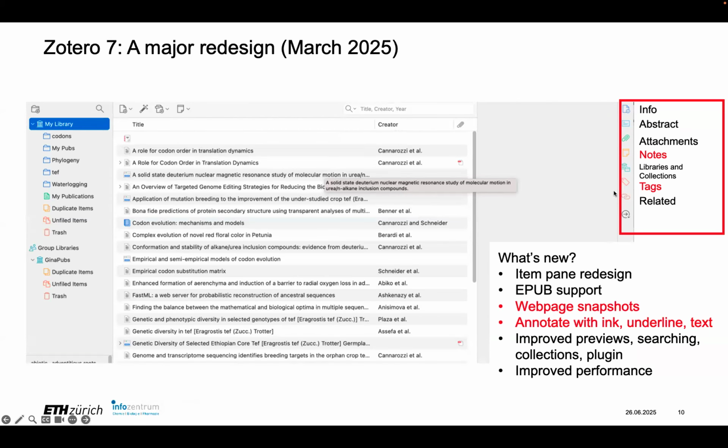Okay, so what's important here is that you can keep notes and tags. Also, they've just released version 7 in 2025, which was a major revision. You can keep web page snapshots, which is important. If you're using that as a reference, it'll save the snapshot of the web page and the date it was accessed. And it has a lot of ways to annotate. So you can highlight, you can underline, you can draw, you can make sticky notes. Okay, so that's what's important here.